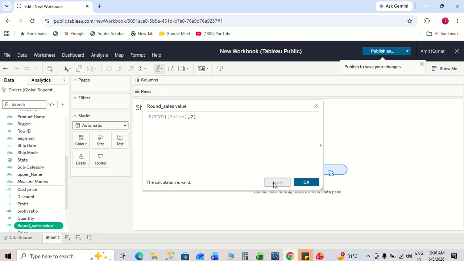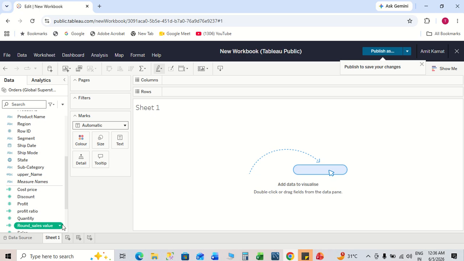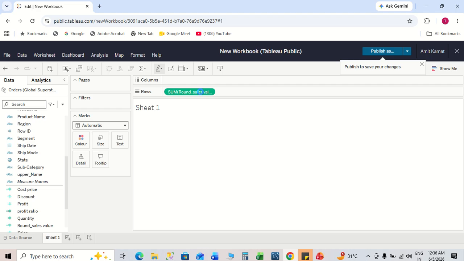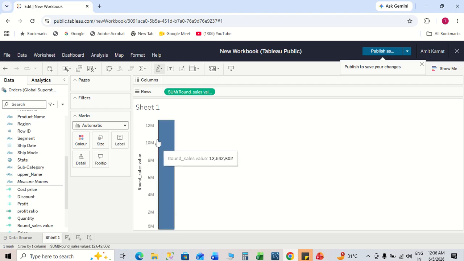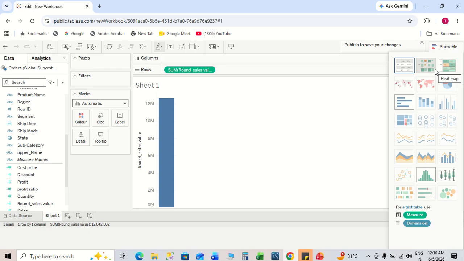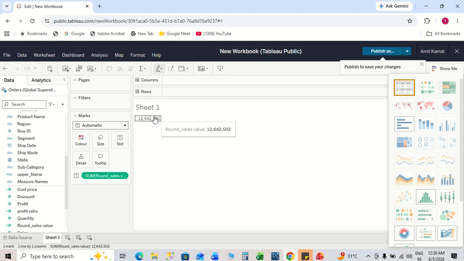Apply. Click OK. So we get the rounded number. Again, drag and drop it into the rows. You will see the sales amount, or if you want, you can use this one.